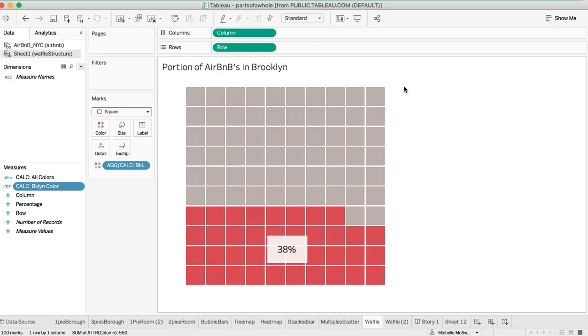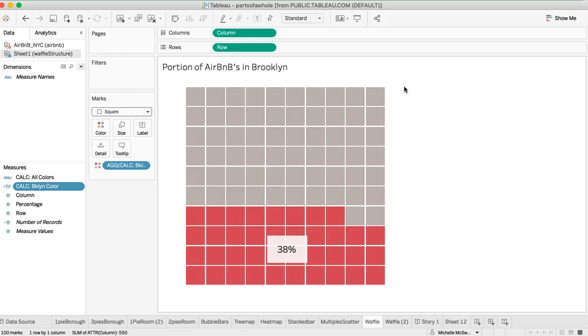So if you're trying to make comparisons again across different data sets, you want to make sure that it is definitely normalized. These are not raw numbers. And I think that can be cognitively a little bit confusing for people since you're looking at distinct units. And just make sure that whenever you are using a waffle grid, you're normalizing it to 100%.